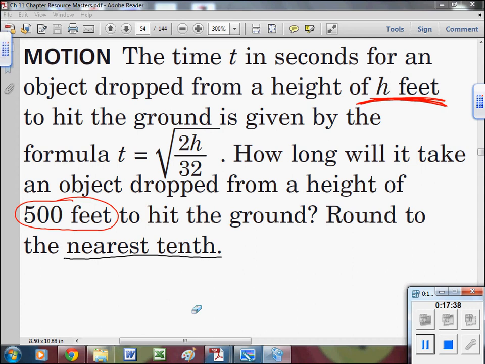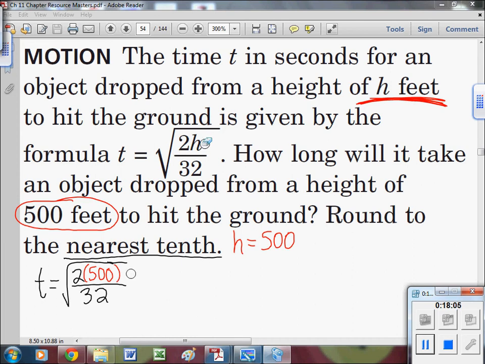Okay. So now, let's make a note to ourselves. h equals 500 feet. Your height isn't going to be negative. Height is positive, 500 feet above the ground. So now we're going to rewrite this entire question, but instead of h, we're going to plug in 500. So t equals the giant square root of 2 times something divided by 32. Now plug in the 500 in h's spot. There used to be an h here, now there's a 500. So that h is now 500.